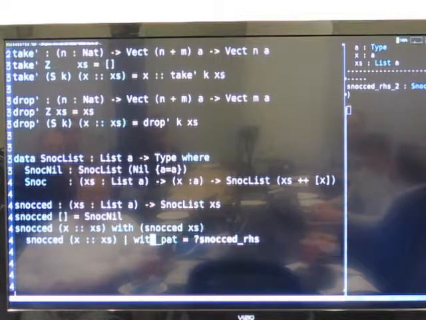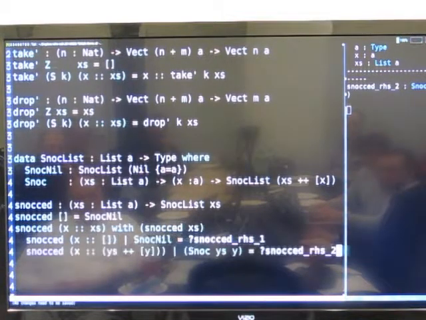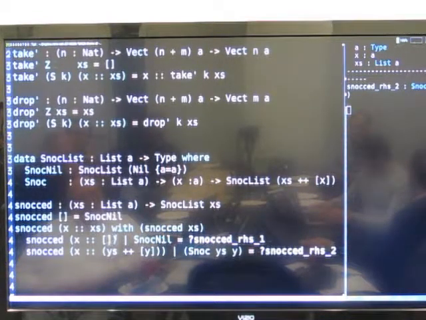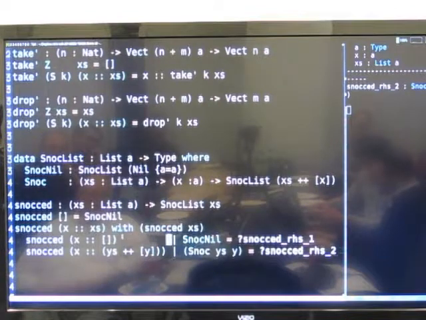With pad is just the name of a pattern variable that was generated here. I could just have written X's or Y's or SL for snock list or something. But I case split that, and note that something happened to the left of the vertical bar. If you remember, dependent pattern matching lets me use information that I've gotten about one argument to learn something about another argument if some parts of it are known to unify. And we know that whatever snocked returns, it's going to be a snock list of the tail of the original list. So if it returns snock nil, that means the original list is a snock list of the empty list, which is to say that the original list was the empty list. So I've discovered something here. And then I'll align my parts here.